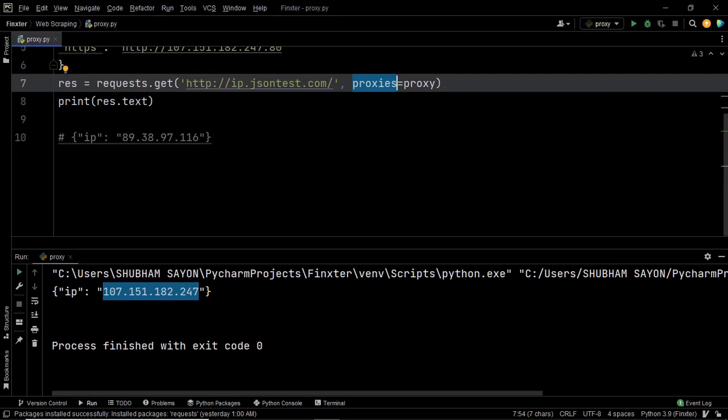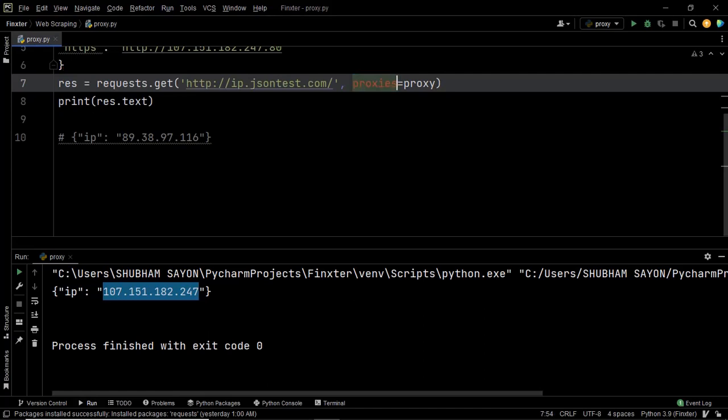Well, I already told you that using free proxies is not recommended as most of the proxies expire and are of no use as most of them are already blocked by the servers. However, if you wish to use a free proxy list, then automating the process of extracting the proxies that work is the best approach. Since free proxies expire soon, you should keep rotating them. Manually creating the list can be extremely frustrating and tedious. Hence, the best way to filter working free proxies is to use a script to find the working proxies and then store them in some place. So let's have a look at how we can do that.